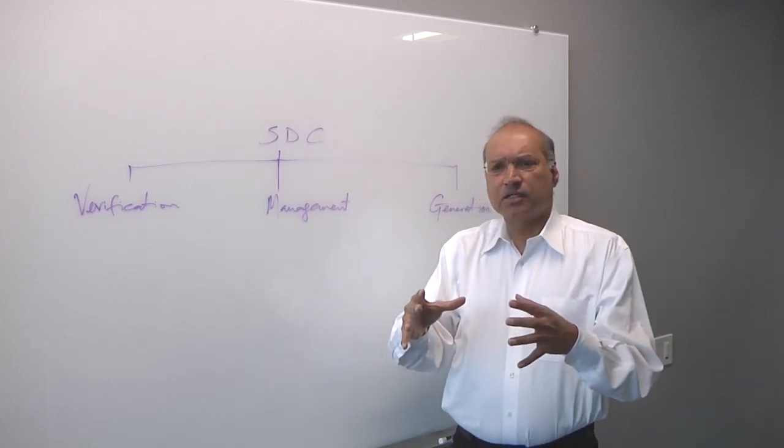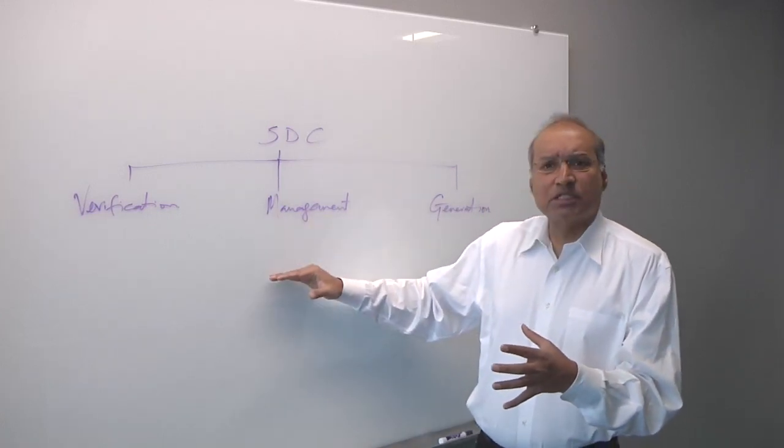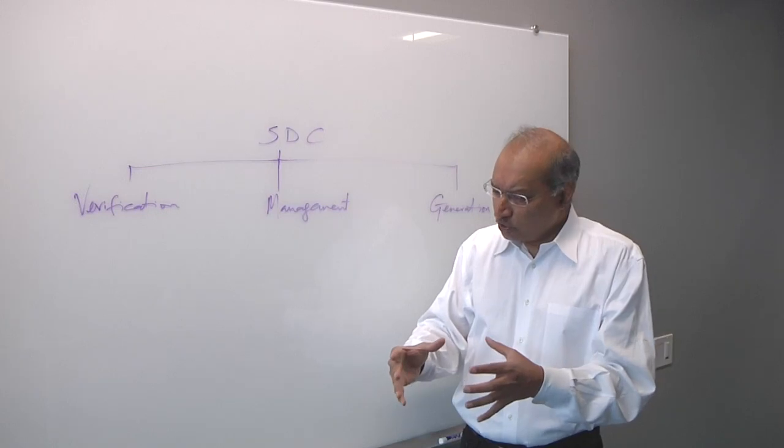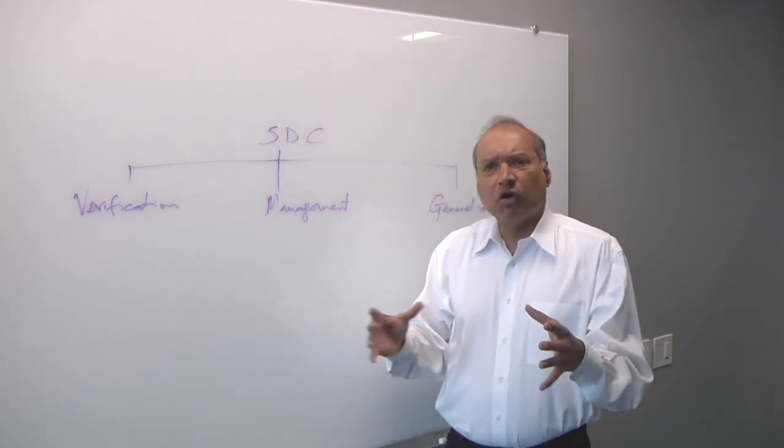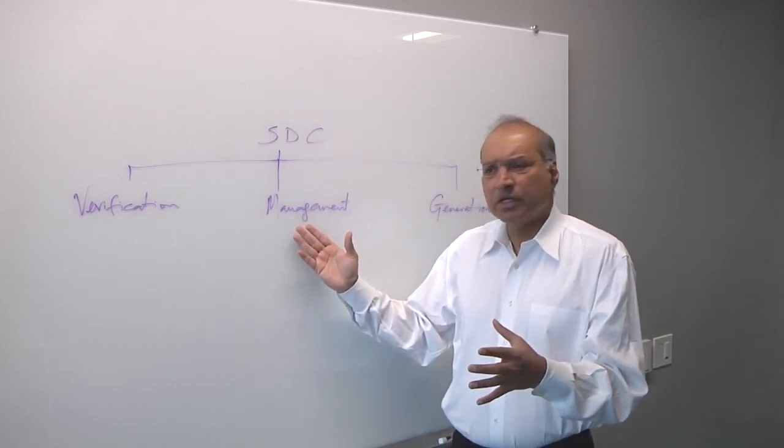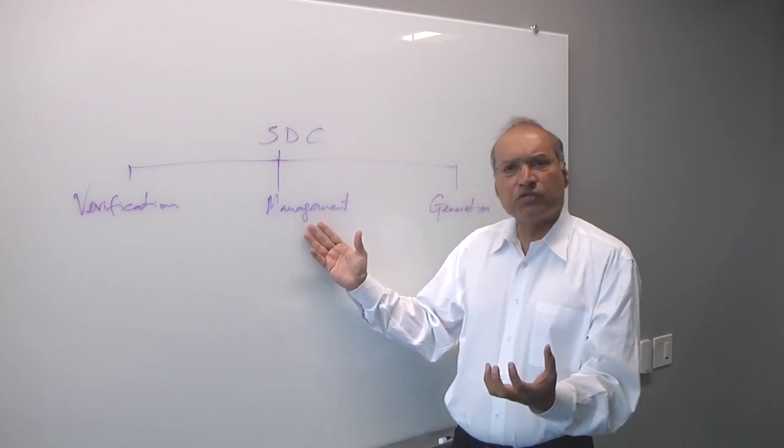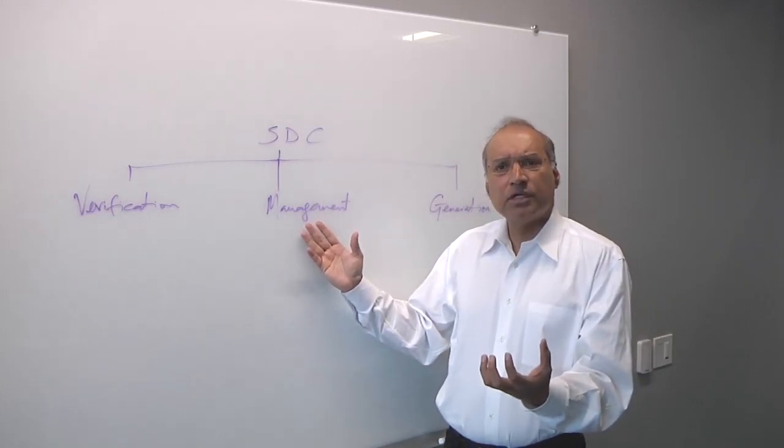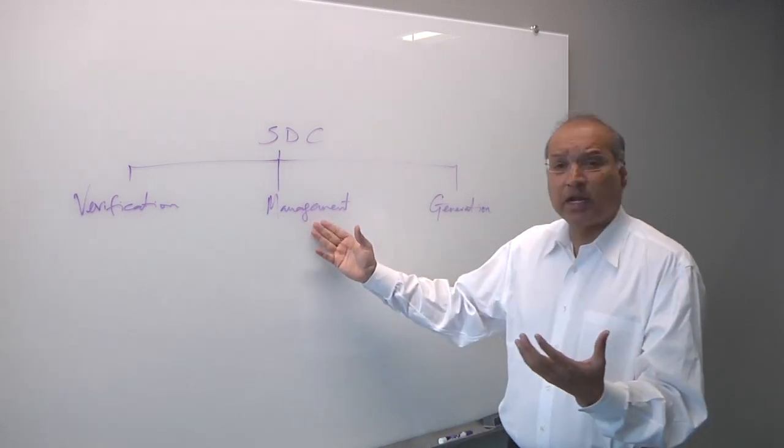You may have got your constraints correct and complete for an IP, but then this IP goes into a subsystem. And so you need to pull these constraints up into a subsystem. And because of the idiosyncrasies of the way chip implementation works, it's not straightforward. It's actually a big problem for engineers to figure out how to take the constraints for an IP that they believe are good and pull them up into a larger design.